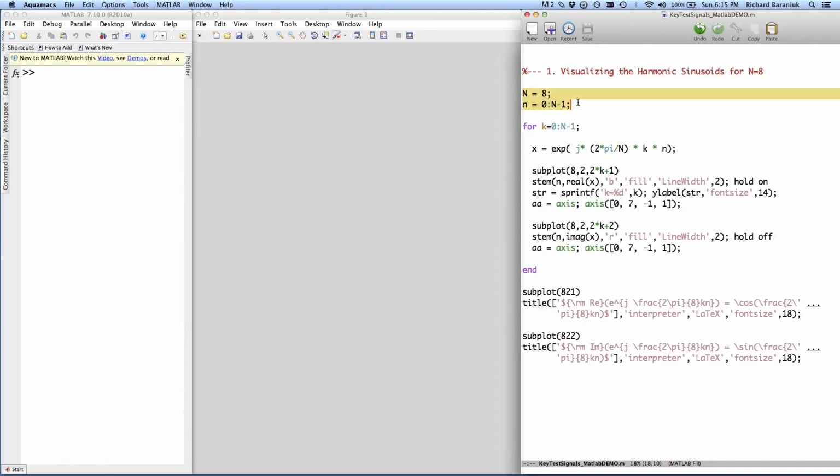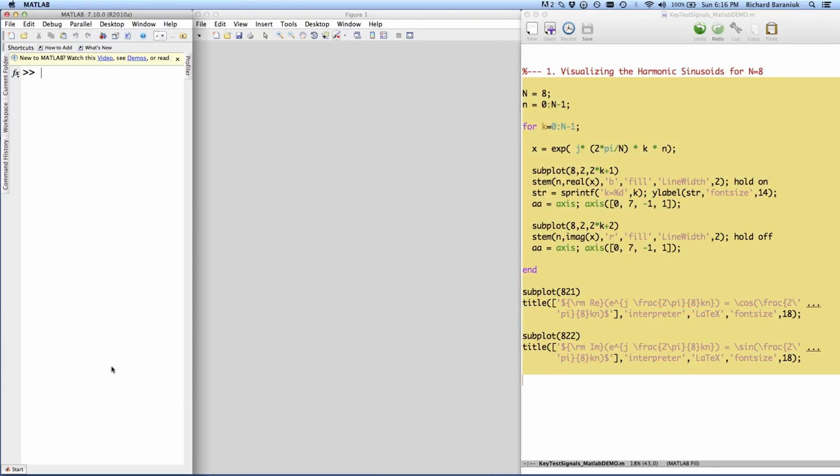All we're going to do is set up a time signal of length 8. So little n here goes from 0 to 7. And then we're going to look at the 8 harmonic sine waves that correspond to a period of this length 8. So k in this for loop is going to go from 0 to 1 to 2 all the way up to 7. Given that value of k, we form our harmonic frequency, 2 pi over n times k. Then we evaluate that at all the time points n, and plot the real and imaginary parts. Very simple to do, and this will work just fine in your MATLAB in your edX browser.